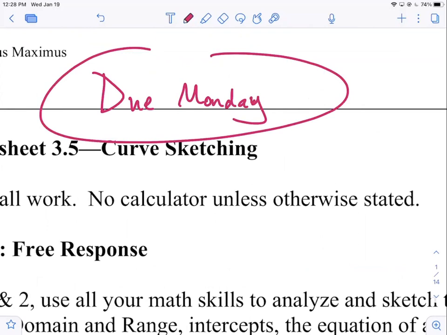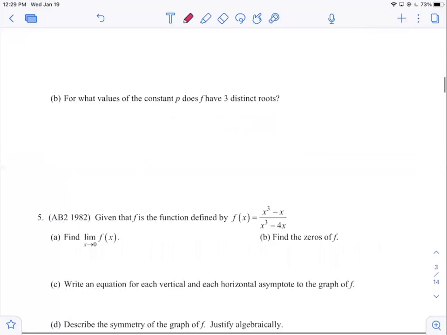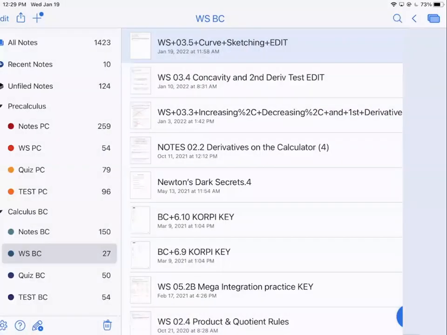And that's all I can say, right? 14 pages. And again, hopefully you've already started it, right? By no means do I assign these 10 seconds before they're due. As soon as we start working on a section, or even before then, you can start working on the worksheet. I just don't assign like 20 problems a night and go over them the next day. You have to manage your own time a little bit. Okay.